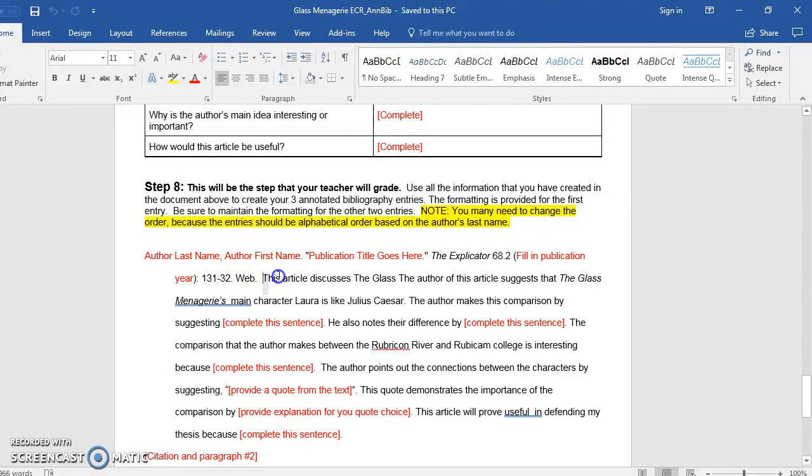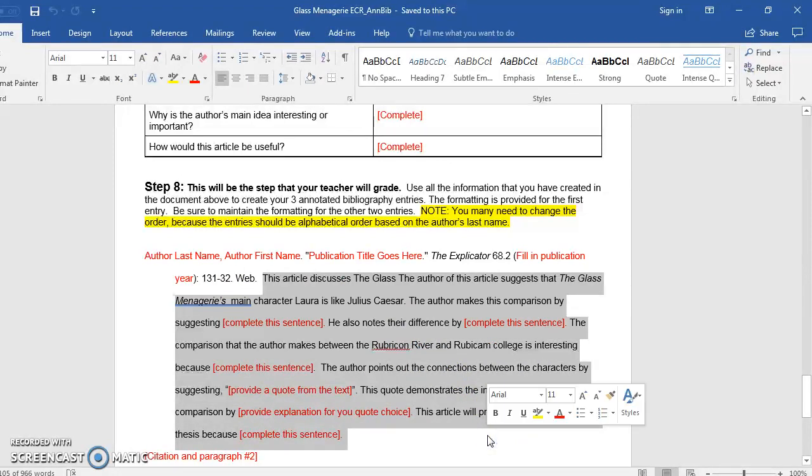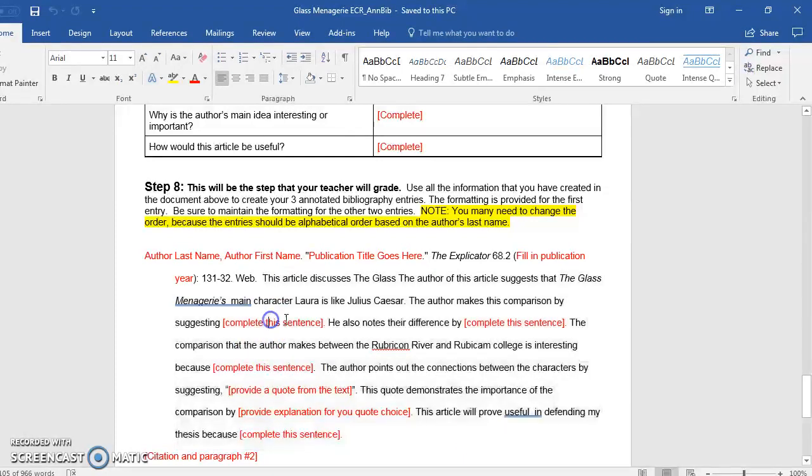And the same thing here, I went to each one of those boxes, those questions that you were asked, and copied and pasted it all here together as a paragraph. If in those boxes above you had completed the sentences and put in a quote, then this would be done. All you're doing is formatting it into the way that an annotated bibliography looks.